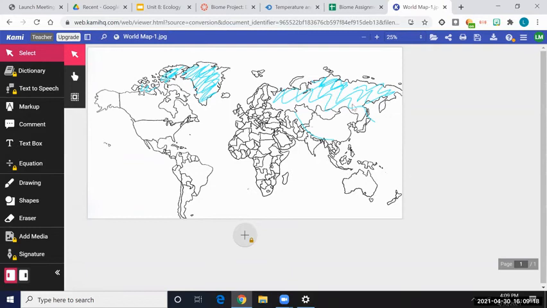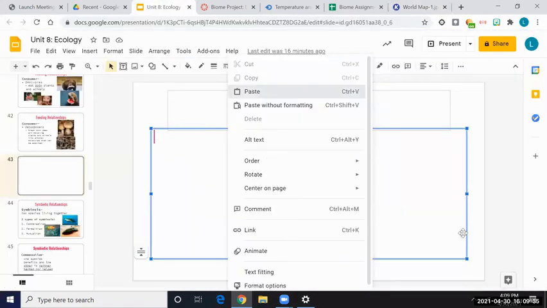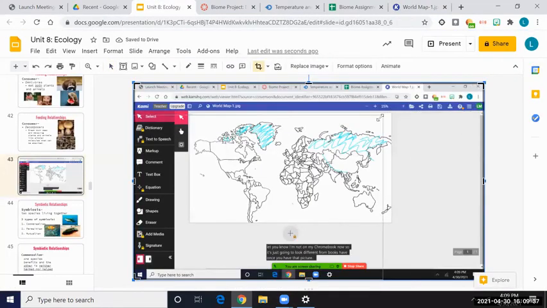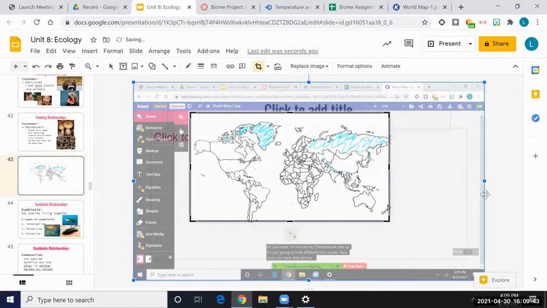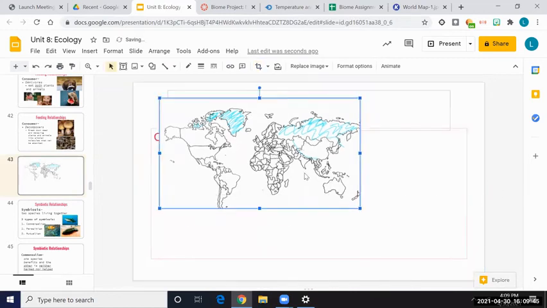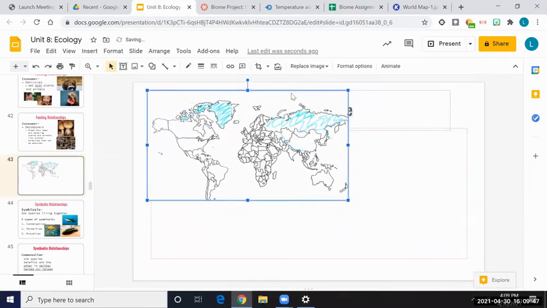I'm not on my Chromebook now, so it's just going to look different because I'm used to Chromebooks. But once you have your picture copied, you press the print screen button, and then you'll be able to just paste it in there, and then you can crop it if you did a screenshot. So that's all in there. Okay, so that'll be your map.